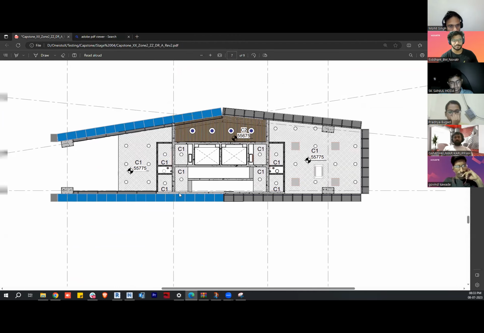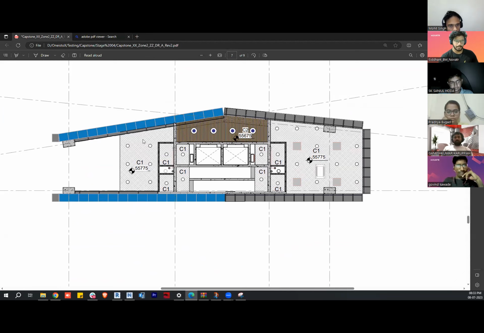Okay, anyways, you can see the RCP, right? Ceiling is highlighted with some pattern. You can right click, override. Lights are over here, they are pretty linear. Here there is MEP details, but I think we will not do that. C1 is the tag for the ceiling.